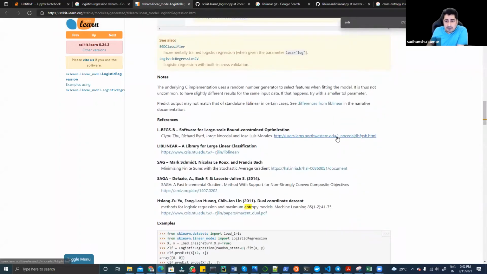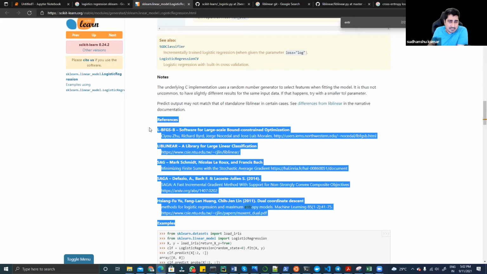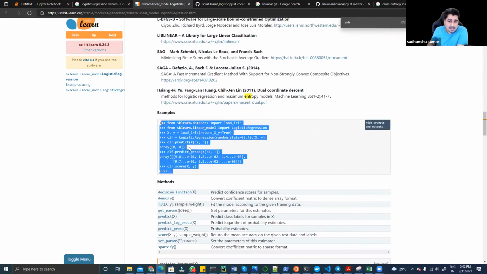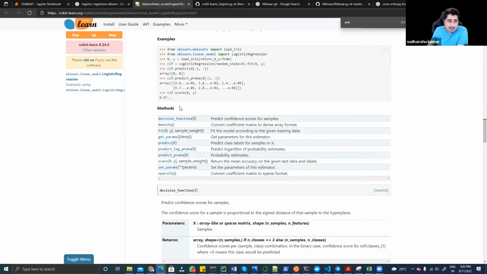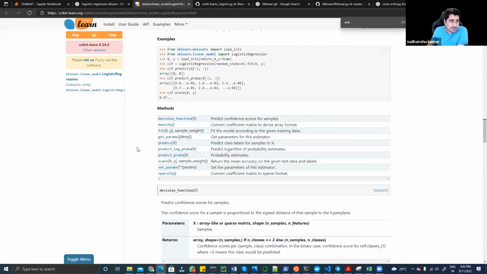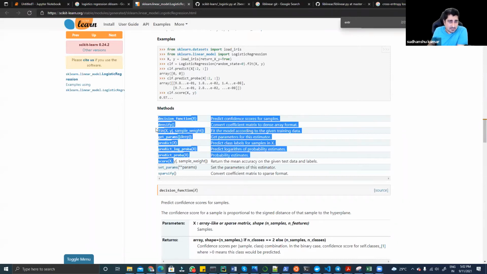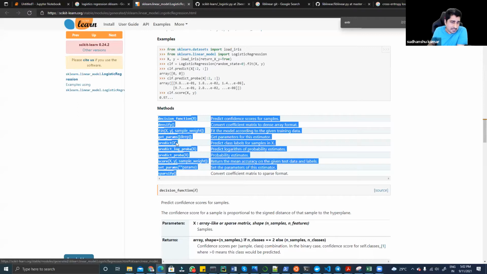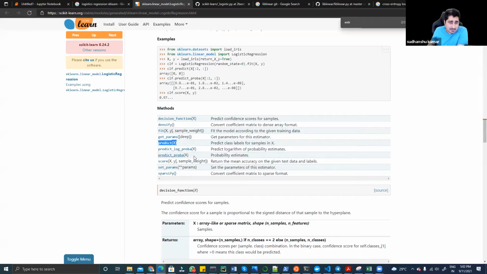Okay. Now, if you would like to know more about LBFGS, right, or maybe liblinear, the original research paper, all of these references are given to you, plus a certain set of experiments are given to you. Methods: what and all methods are available inside this logistic regression scikit-learn implementation. These are the methods which are available. You can call it and you can try to use it, right? Someone has created the library, so they have created this particular method. Mostly we are going to use fit, we are going to use predict, or maybe predict_log_proba or predict_proba, we can try to print it.